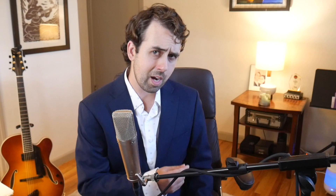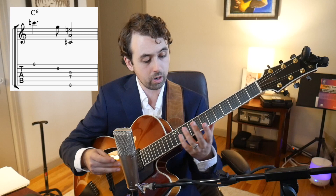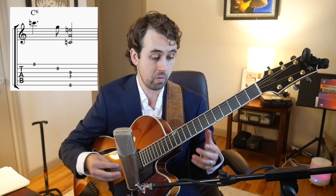Next, let's harmonize the melody. Many people get nervous when harmonizing melodies to standards because they think that they have to harmonize every single note. Well, you don't. Most of our standard guitar voicings can be used to harmonize melodies such as this one. The first thing that you need to know is look at all the voicings that you have under your fingers and look at what the top note is for each of those voicings. If you need some help on learning voicings, make sure to check out my previous video on jazz comping. On All of Me, the first part of the melody is just a C triad, and we can harmonize the last note of the melody phrase — this E — using a C6 shape. It works really well.